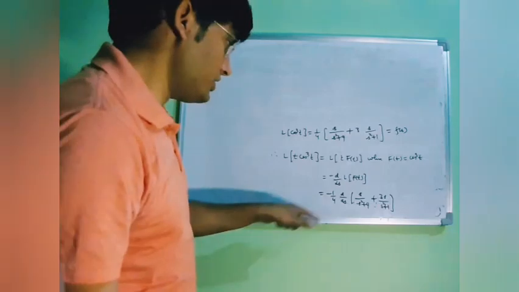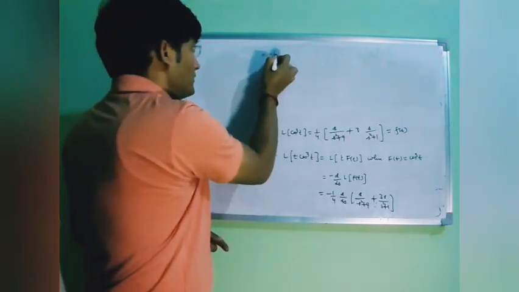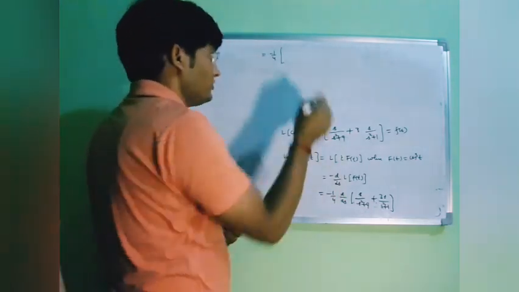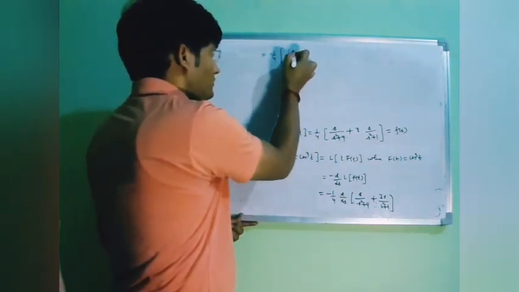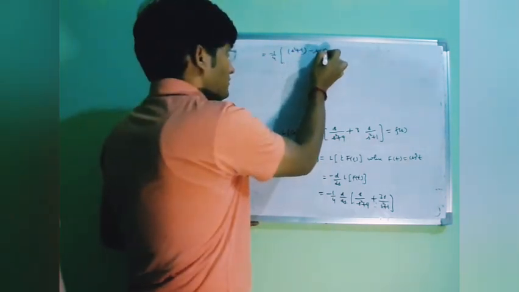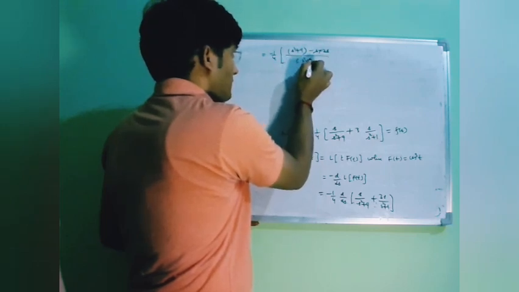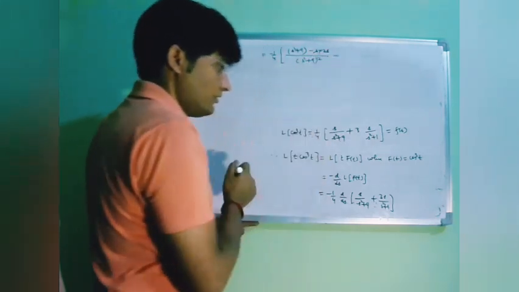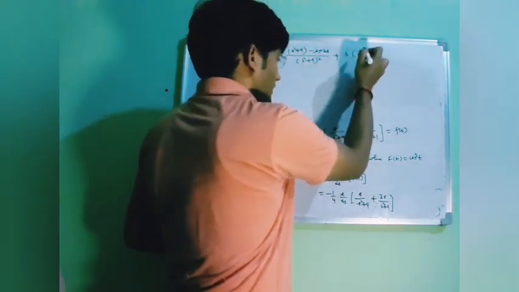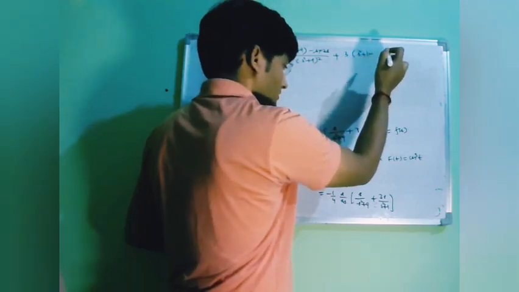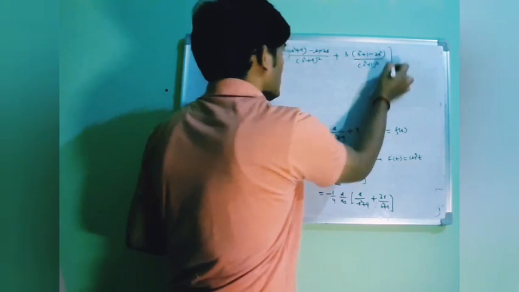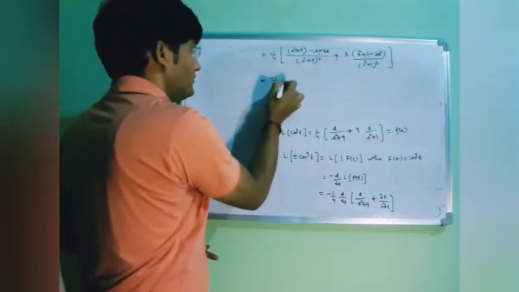So the differentiation of this term will be minus 1 by 4. The differentiation of, you can use the formula of division rule. The differentiation of the numerator is 1, so multiplied by s square plus 9 minus s, then 2s upon s square plus 9 whole square. Then here we will have 3s, s square plus 1 minus 2 s square divided by s square plus 1 whole square. So this is equal to minus 1 by 4.